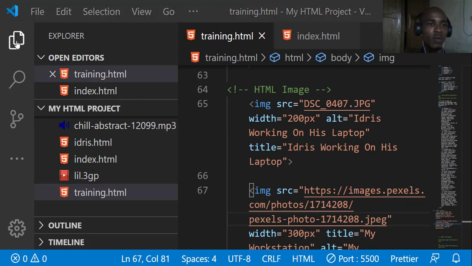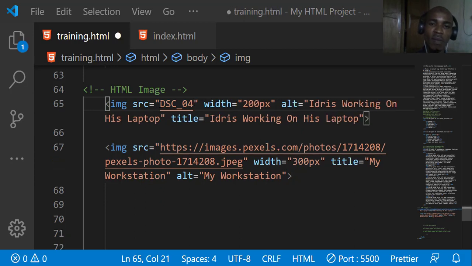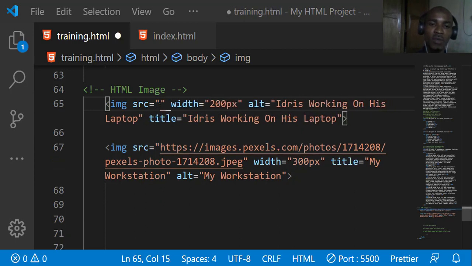Let me close this Explorer so that we have a wide workspace to work on. Here we can see this, so let me just remove it quickly. Now, please take note of this. Although I'll be discussing this in detail again in the next video that I'm going to create, so you will have more idea about these parts.